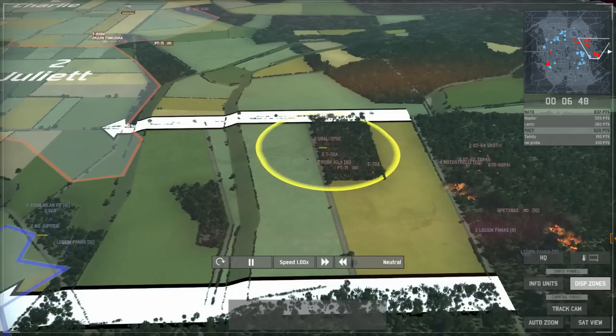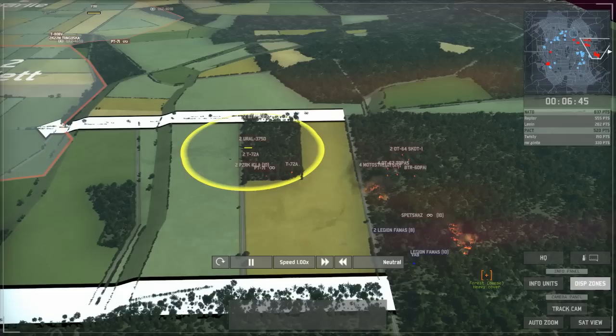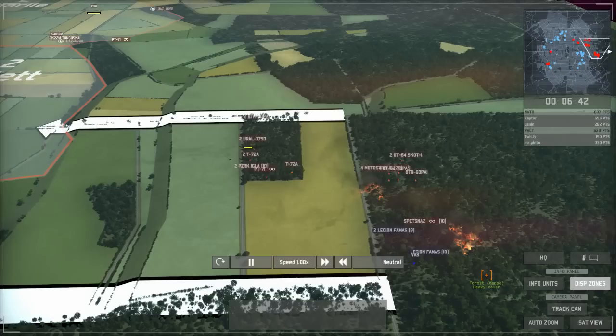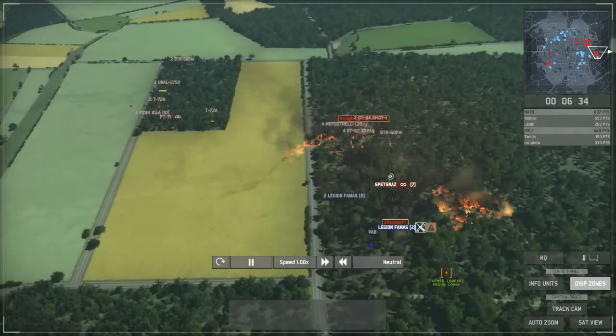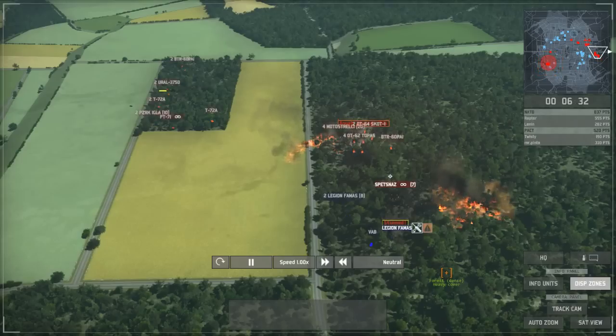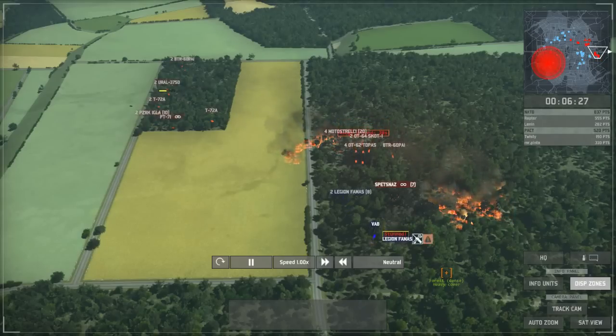And it looks like Motor Strelicky are parked. Spetsnaz also being brought up. Very interesting battle. Finally, an engagement now from those Legion Fama on those Spetsnaz. He moved up very cautiously with those Spetsnaz. Even though they're a recon unit, he knew what was there.